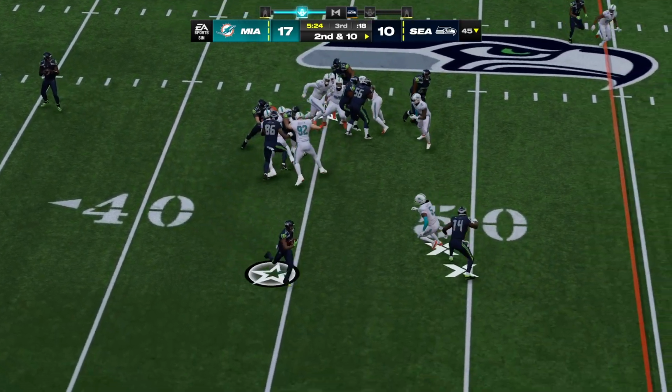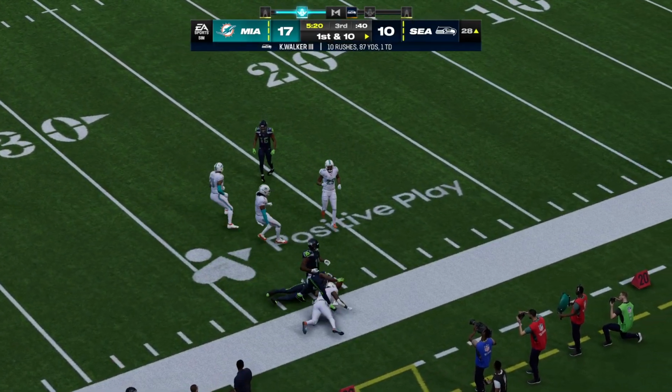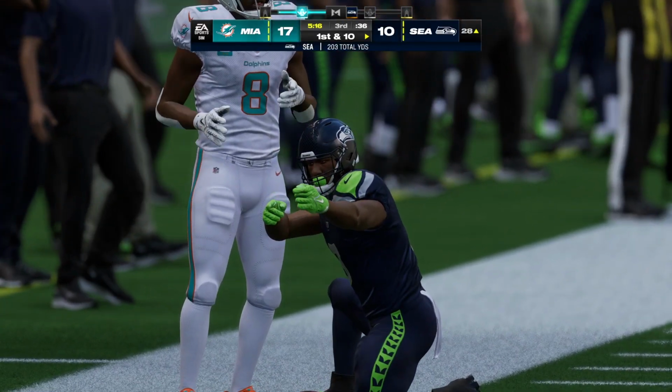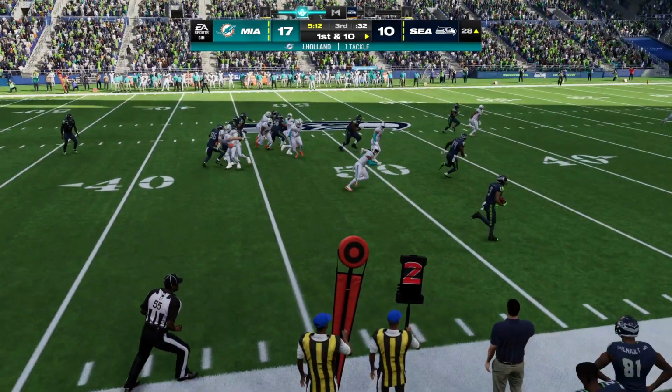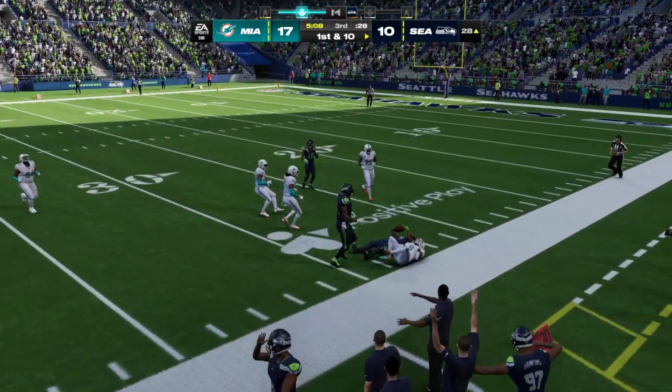A give for Walker running right. And he'll go down, but not before getting this inside the 30. A big chunk on the ground there, 27 yards. Now that's a big-time run. Lightning in a bottle, forget it. He exploded out of the bottle for that type of a pickup.